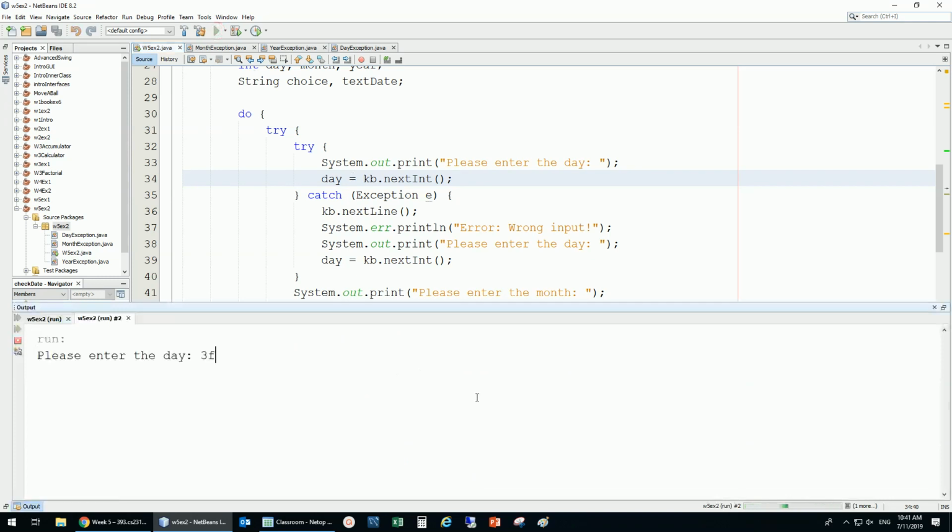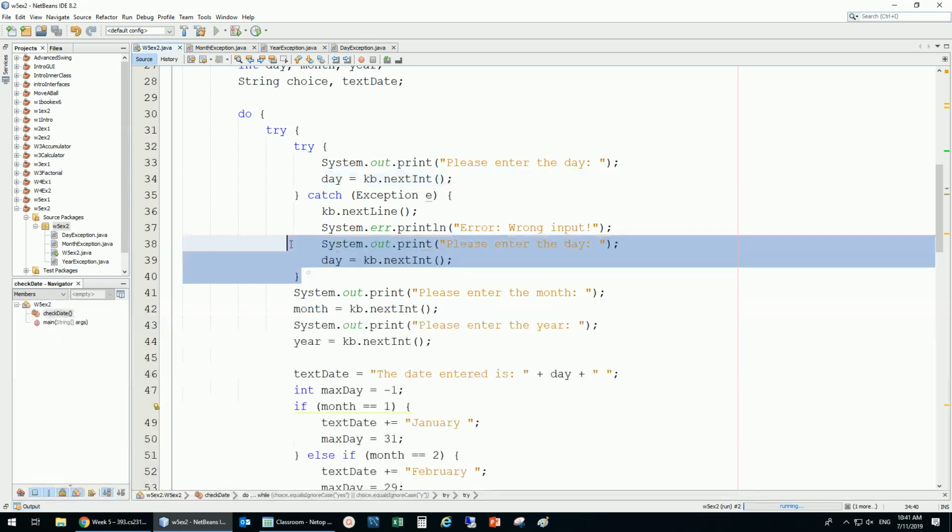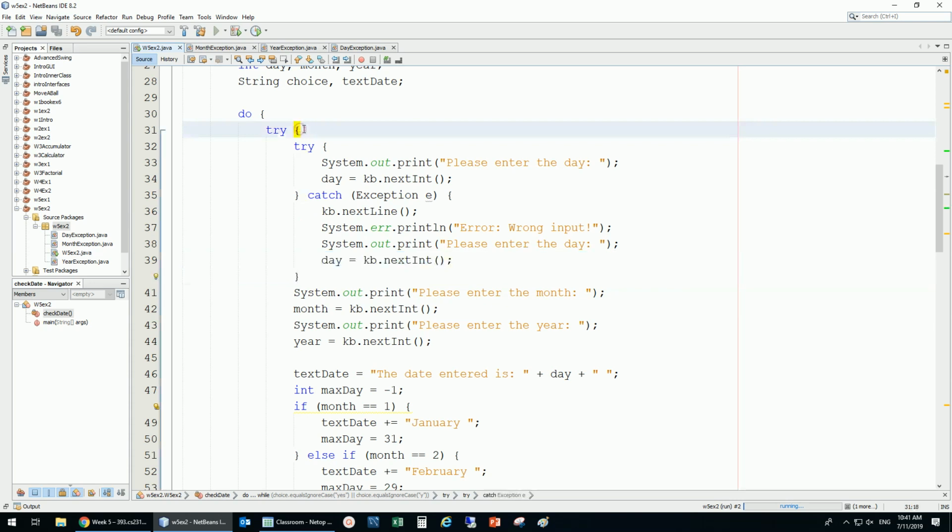So if I type something like this, it says wrong input, please enter the day again. It's the error, wrong input is here, please enter the day. And then if I make a mistake again, now this is going to throw an exception that is inside this try.